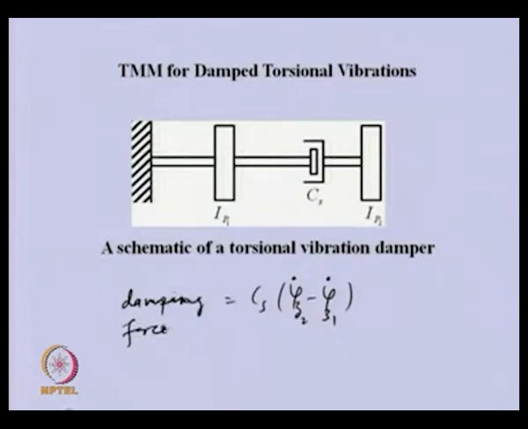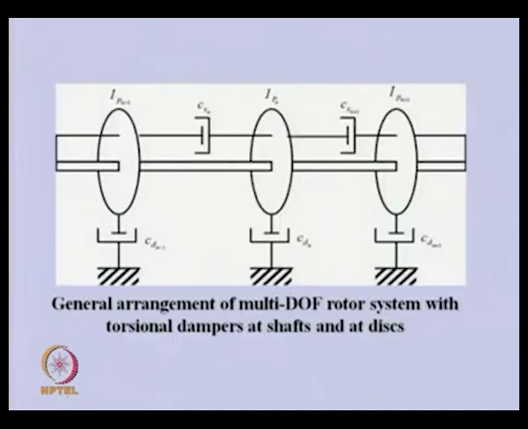Now, let us see a multi disc rotor system in which a number of discs are there, and each disc, because of the working fluid, is having some kind of damping. So, at every place we have added a damper, and the damping coefficient of the disc we are writing as C subscript D, and these are for various discs like n minus 1 disc, nth disc, n plus 1 disc. So, each disc has some damper.